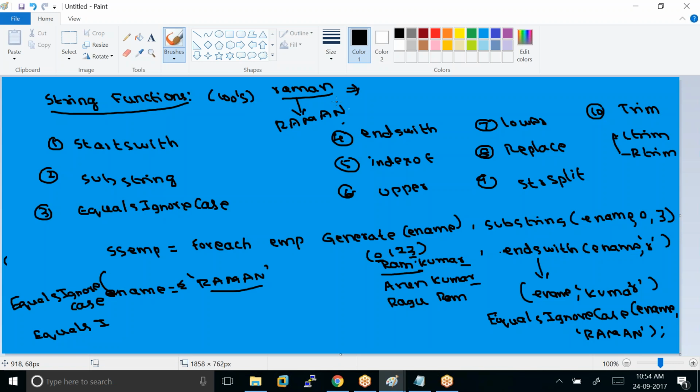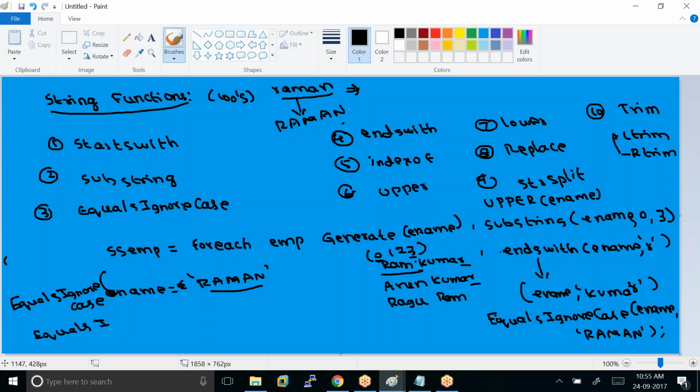Similarly, you can apply lower and all those things. How do you apply it? Upper of name, that's all. So simply generate the employee name. Here, for each employee, you want to generate the following: ID, comma, name, upper of employee name. The instance will be generated. So generate upper of employee name.